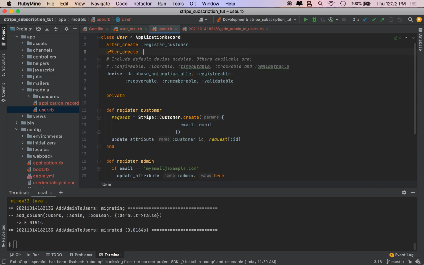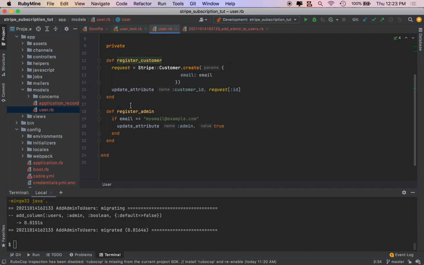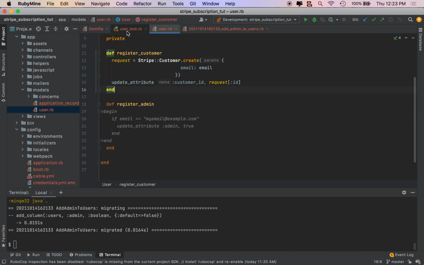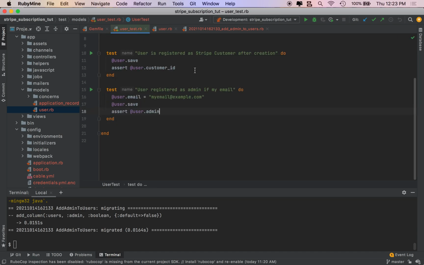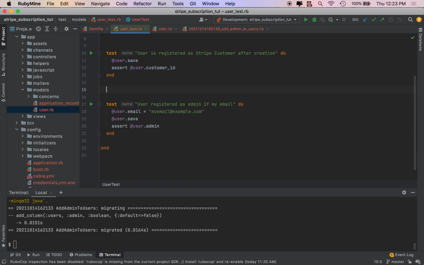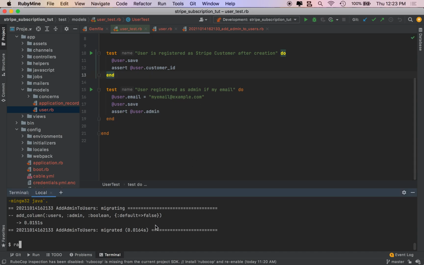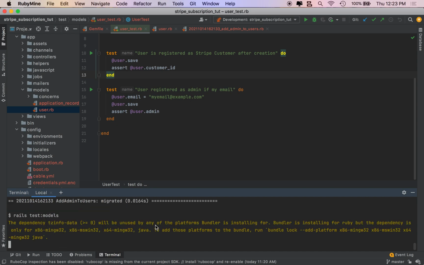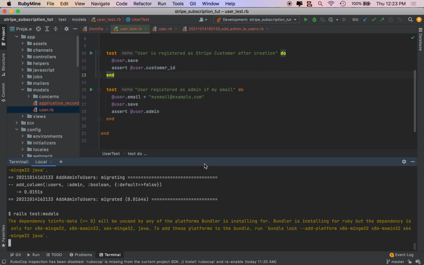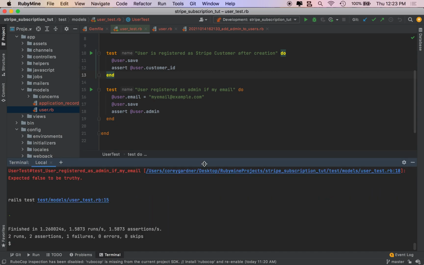So yeah, same callback, same concept. You just register an admin, you check a condition, and you register the admin. So if I just comment this out, our test will be red. But actually, I'm going to write one more test. Actually, no, we don't need that. But we can just do Rails test models. Because my computer is slow, this is going to take forever. So our test failed.